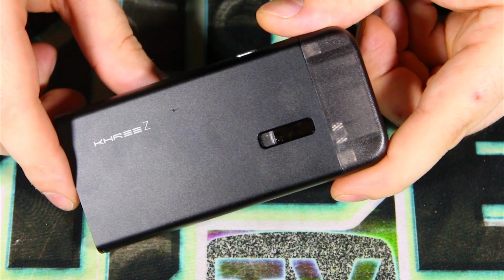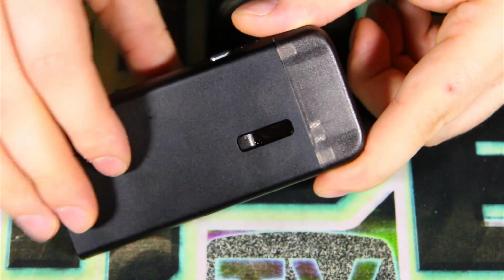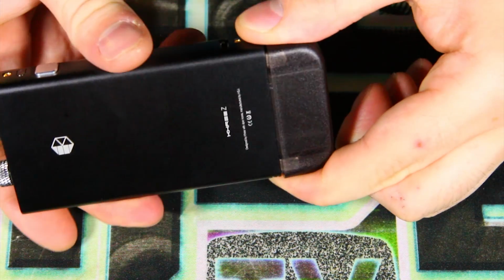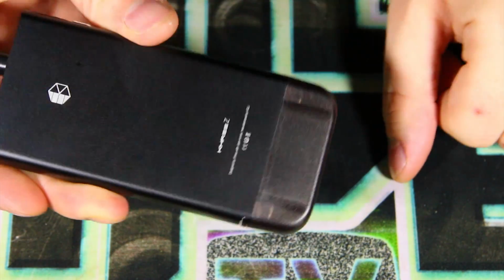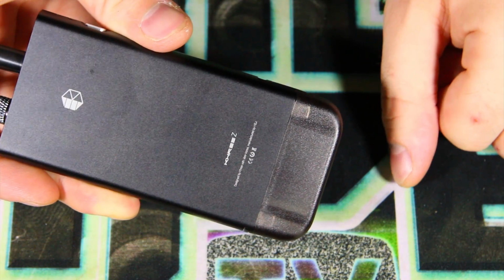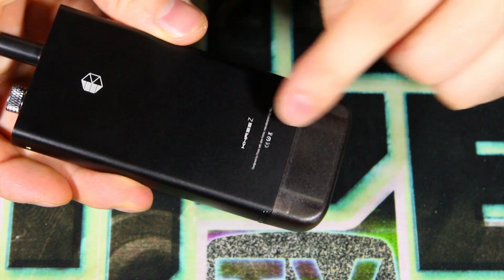All right, so let's quickly take a look around this device here. As you can see, it has this little magnetic top cover, which just comes off like so. And that sticks right on the bottom there. If you want to just save your cap while you're vaping and you don't want to lose it, you don't want to set it down anywhere, it just sticks on the bottom just like that, which is a really nice touch. I got to be honest with you, that's one of the nicest things about this device here, is that little magnetic design.